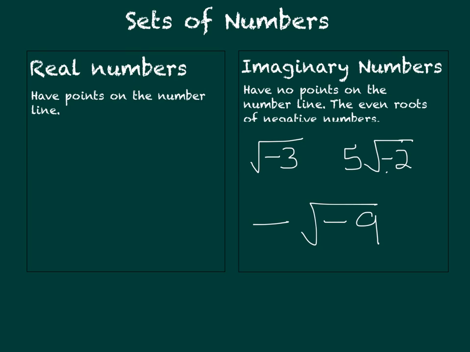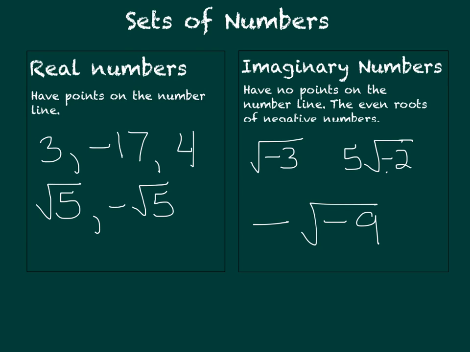And so now, if I asked you for a number to classify real or imaginary, and it was anything other than the square or the even root of a negative number, it would be real, like 3, or -17, or 4, or even any square roots. That's fine as long as they're not negative. Square root of 5, or even negative square root of 5 would be okay as long as the negative's on the outside. Some other real numbers. Some weird numbers, 4/3, or 2.812. It doesn't matter what number it is. Even pi is real. They're all real if they're not the square root or the even root of a negative number.